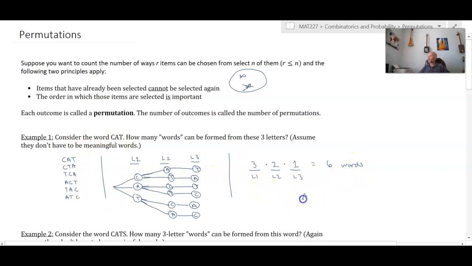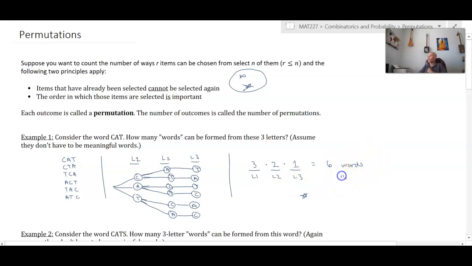And of course, this approach is probably the best. I think sometimes it's helpful to begin a tree diagram to help us visualize things a little bit and to find a pattern and then move on to this. But sometimes it's just necessary to start with the counting approach. So there are 6 words.